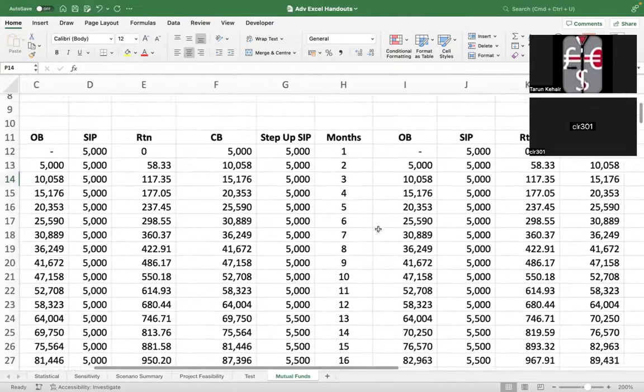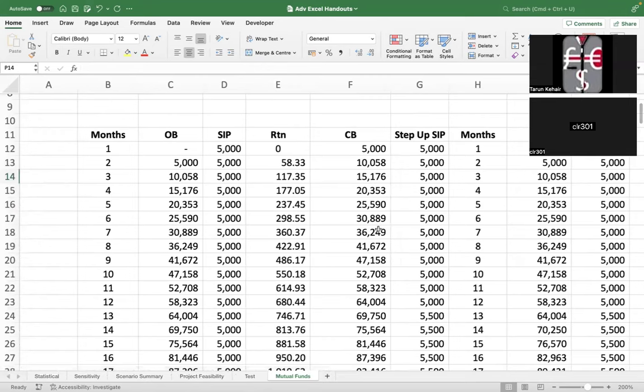So this is how you compute. From an Excel perspective, you learn these things: how to populate a table, how to build a semi model kind of a thing, how to use the VLOOKUP function, how to use the error function, and how to build a corpus. Now you only change the independent variables on top, and the table will do everything on its own. Every year it increases by 10%.